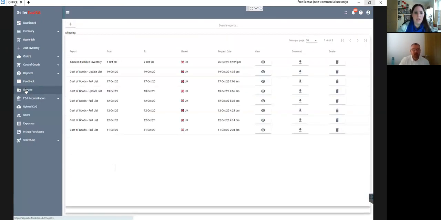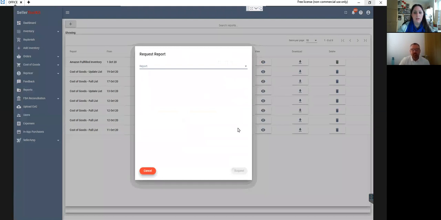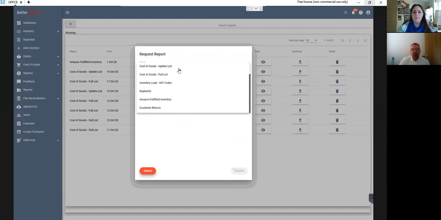Well, this is where you will come to download your cog sheet for the very first time, and to open up the reports request dialog, you just click on there, and then you've got a list of different reports that you can get. So you've got cost of goods update list and the cost of goods full list.